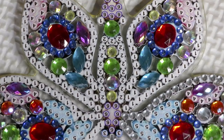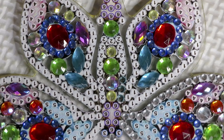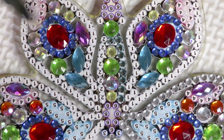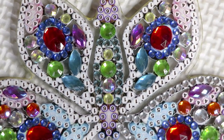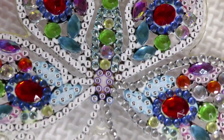Okay, now let's build the body of this butterfly, his belly. I want to create a butterfly from scratch, like to make a brooch or something, using my loose gems, some chains, felt, sequins. I see lots of beautiful designs popping up, for example, if you go on Pinterest, you can find so much inspiration. So I'm just going to freehand draw a butterfly and try to create. Or you can even outline this butterfly on felt, on fabric, or on paper, and make it a template. This one may be a little bit too big, but it depends on what you're going to use.